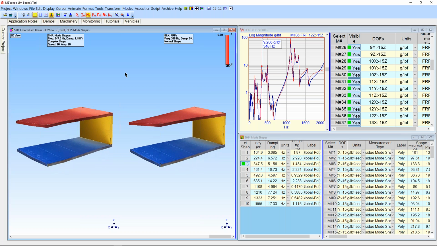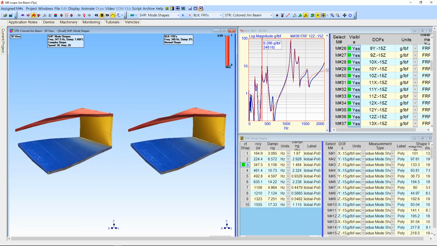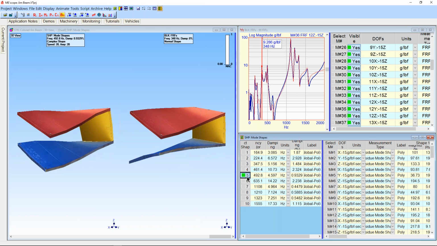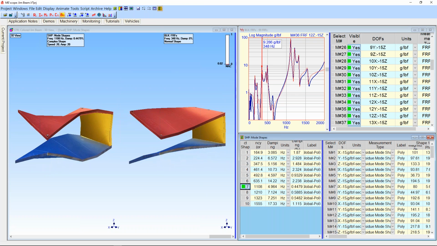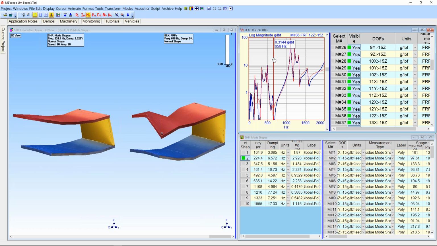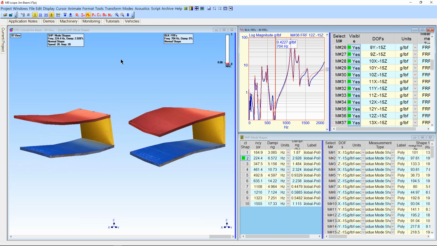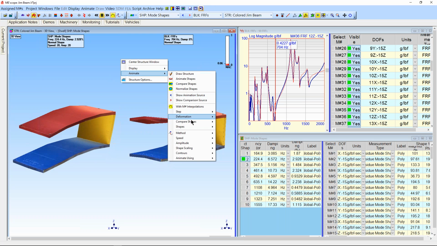Now if I want to do this automatically, I'm going to go here to compare shapes, and you can see I've got a command turned on here called maximum MAC. Let me just turn that off for a minute. So now as I click along here, you can see that the MAC value is very low because the cursor is not moving here. Same thing if I move the cursor up here in the data block, nothing is happening in the shape table, meaning matching up the shapes.